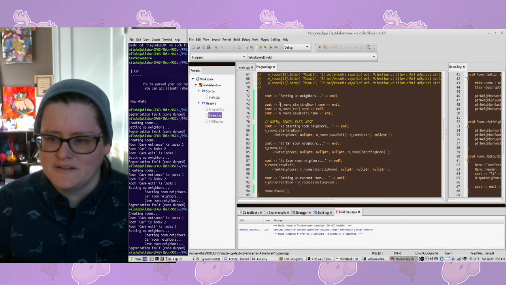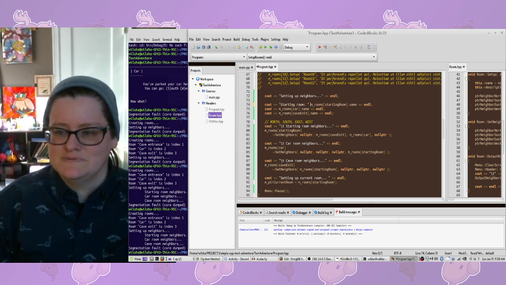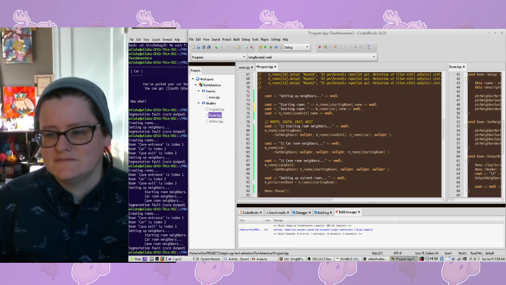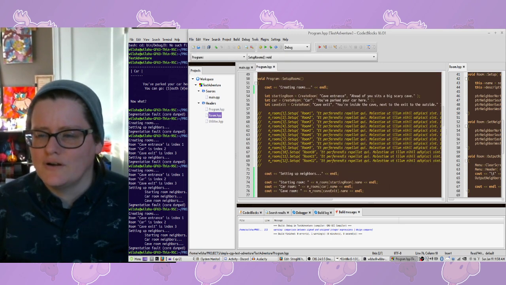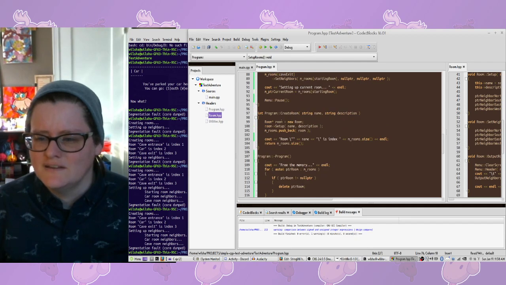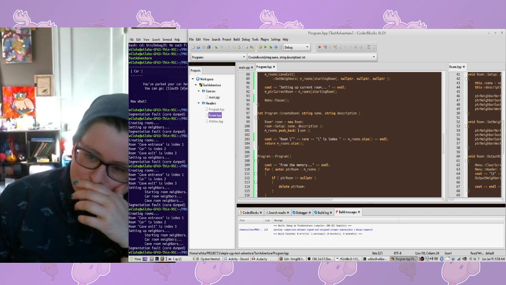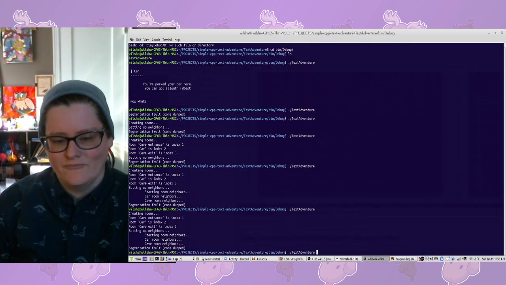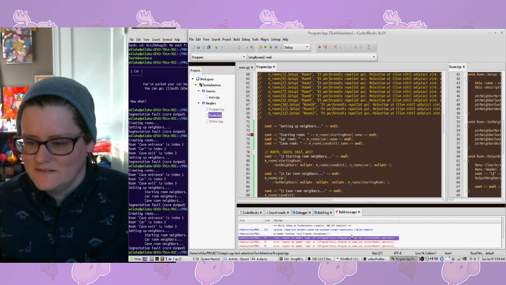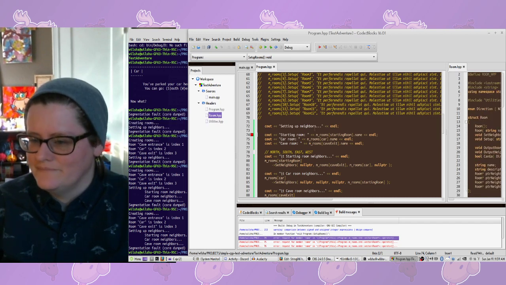Did it not output my names? Starting room. Car room, cave room. Did I set up the wrong thing? Create a room, set it up, and then push that pointer back into there. Member name. It has a name.